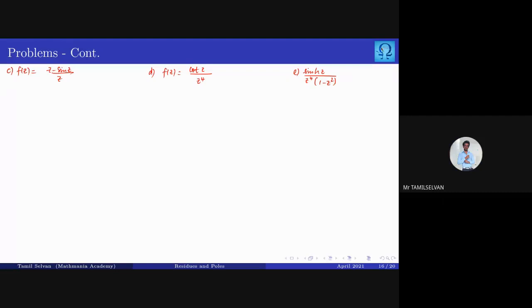Okay, guys. So we stopped yesterday just by giving these problems as an exercise. Have you tried it out? Hopefully, many of you have submitted it as well. Now, can any one of you tell me how to find out the residues of these problems? What is the residue of this function at z equals 0? What is the residue value?